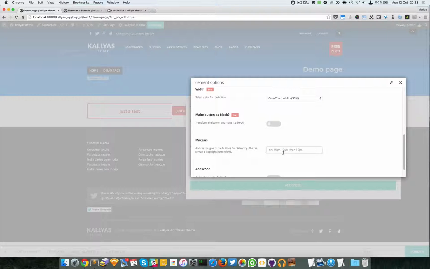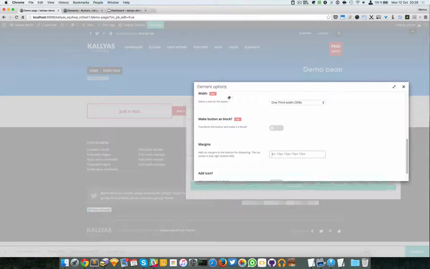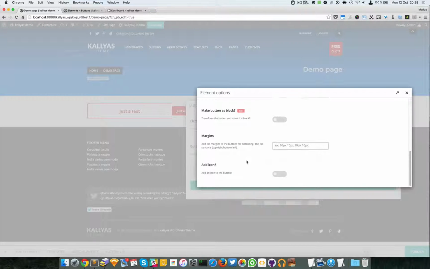I will just add, as you can see here, this is the margin style. Now I could have added four fields, but I didn't want to have too many fields, so I just made one here. If you want to add margin onto the right, you probably know that the syntax of CSS for margins is top, right, bottom, left. So if you want, for example, a margin of 10 pixels, just add 0 for top, 10 pixels for right, 0 pixels for bottom, and 0 for left.